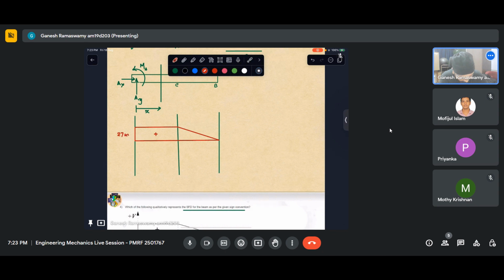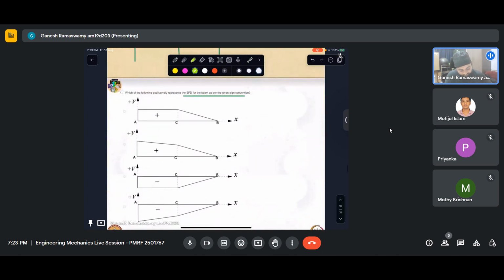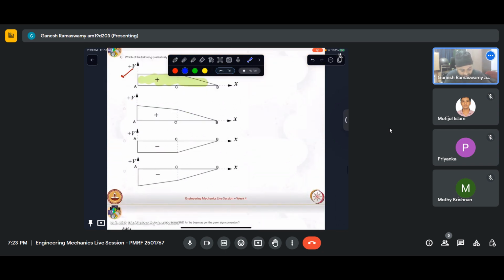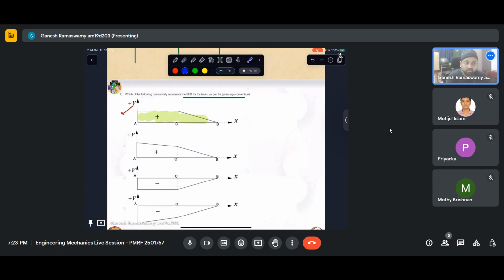And we said no shear force diagram is complete without the sign convention. So I'll just put the sign convention here. So this is my shear force diagram. So let us look at the options. I can see that this is matching. The option B has a slope here, which implies that in the portion AC, the shear force had a negative dependence on x, which is not the case where it was constant. And these two are not possible because of our sign convention telling that this beam is experiencing positive shear force. Okay, so far so good.